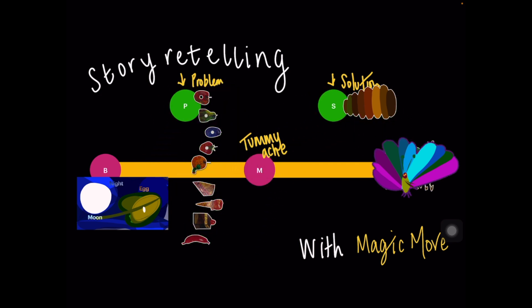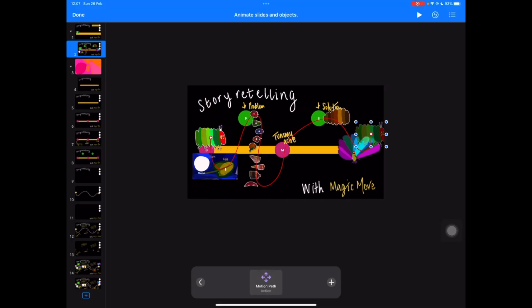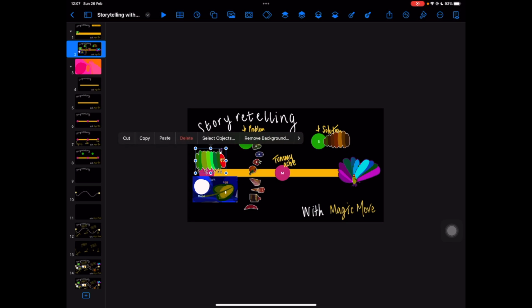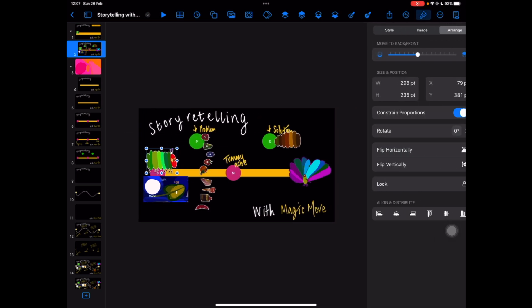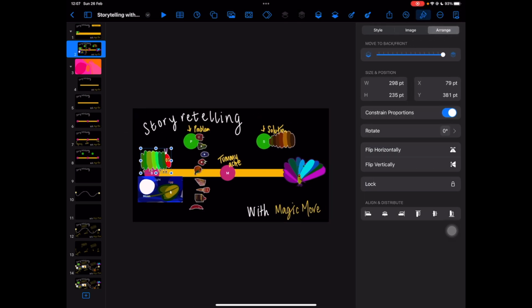There's a few problems there. I'm going to have to solve a few. Can you work out what you might change? So I'm going to click done at the top, and then remember I need to move him to the top. So I'm going to go format again, arrange, and make sure Mr. Caterpillar comes to the top.